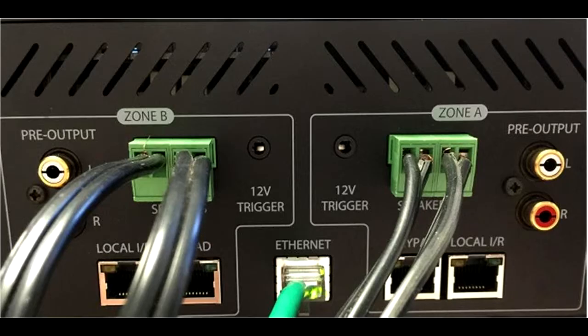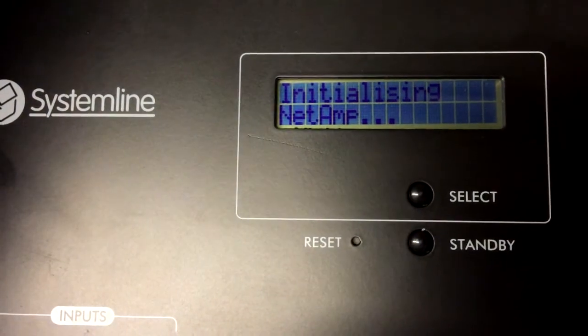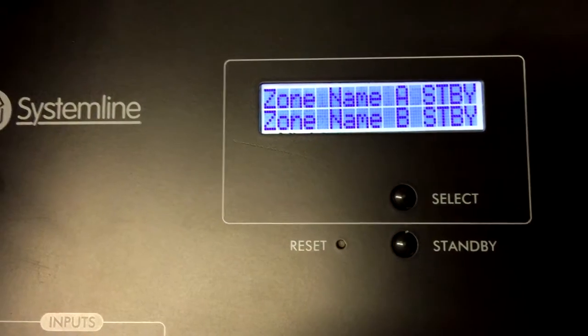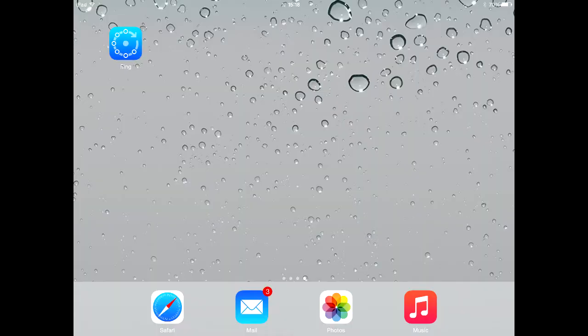Plug in the two power cables. You'll find that the NetAmp will automatically boot up and the display will become active. Once that's happened, push the power button on the front of the server and that will boot up separately. Now the server doesn't have a display.